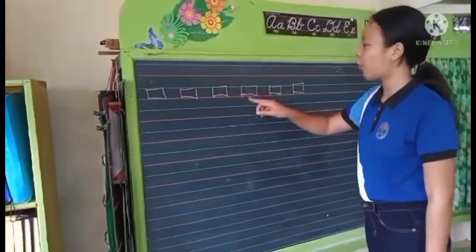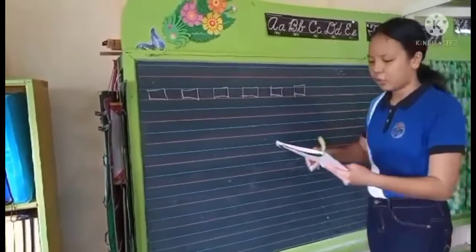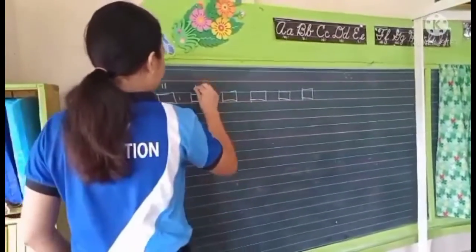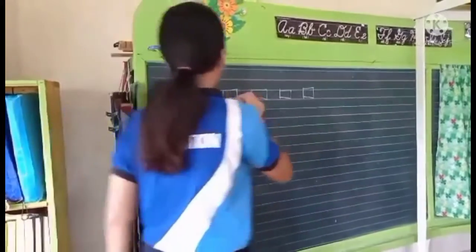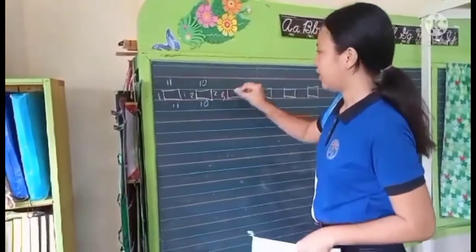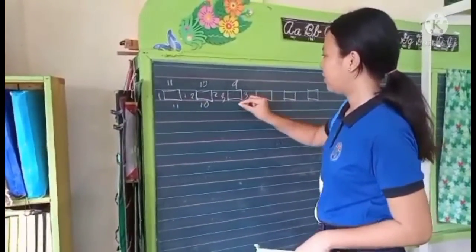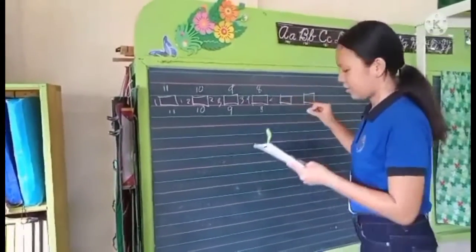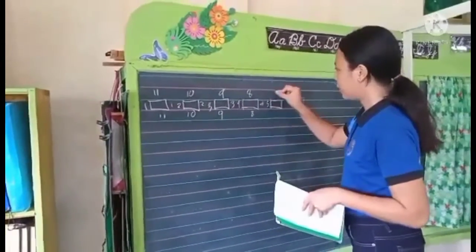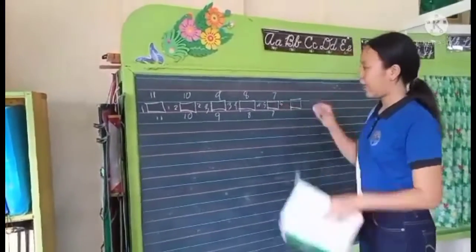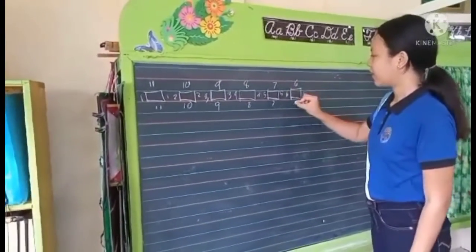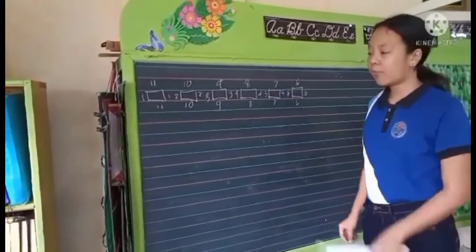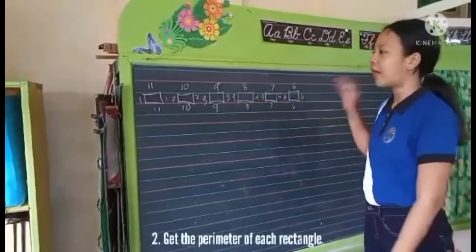which is 1, 2, 3, 4, 5, 6, and 4 sides. Which is, 1 is 11, 1, 11. Then, 10, 2, 10, 2. Then, 3, 9, 3, 9, and 4, 8, 4, 8. Then, 5, 7, 5, 7. And the last is 6, 6, 6, and 6. So, equal na po siya dito. Then, pagkatapos po natin siyang ma-substitute, kailangan po natin kuhain yung bawat perimeter ng mga box para makuha po natin yung answer.